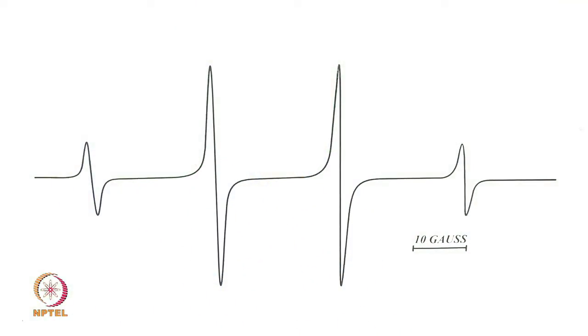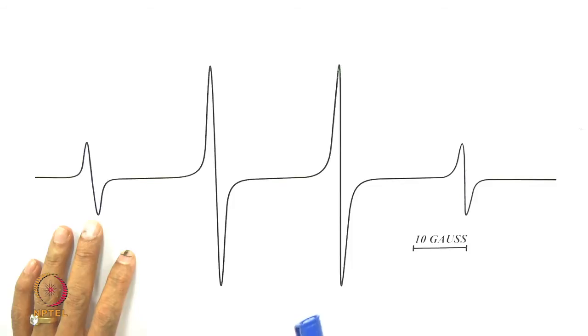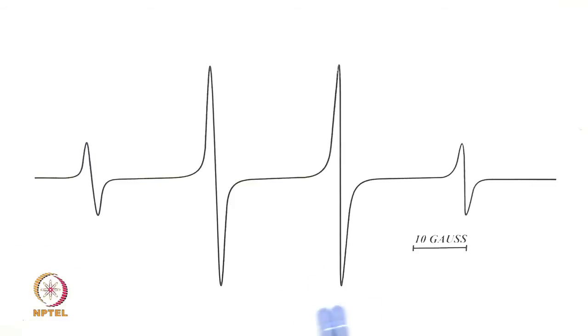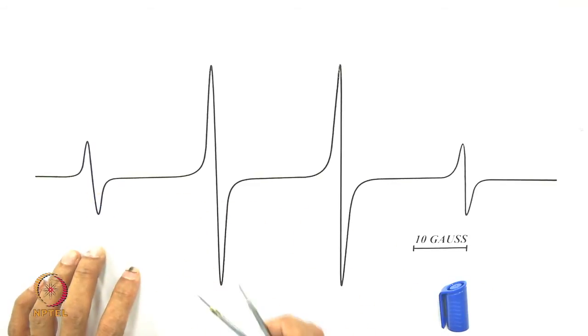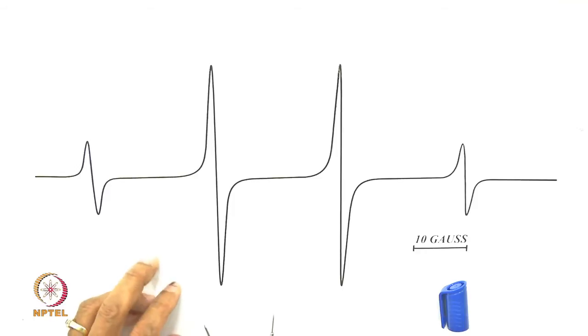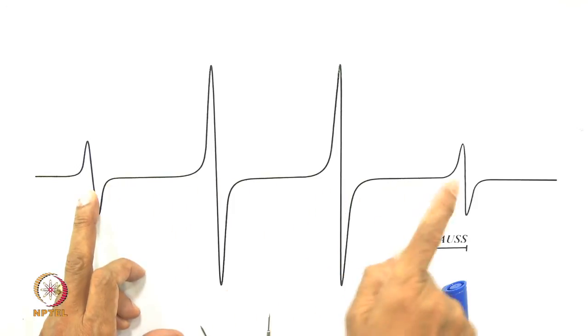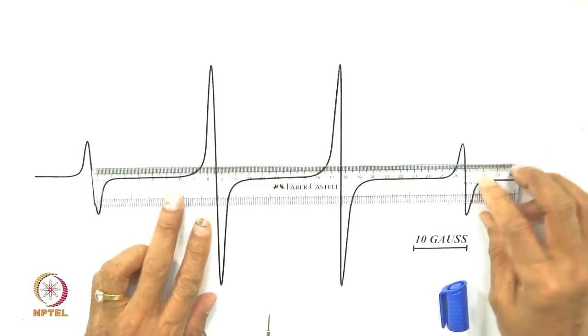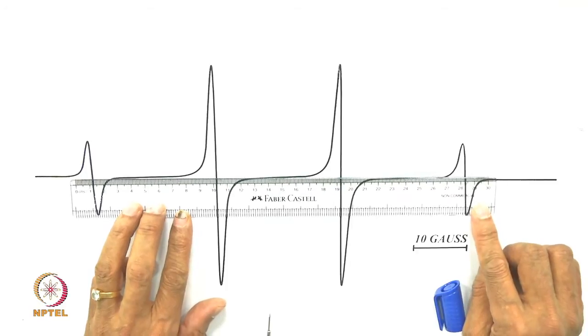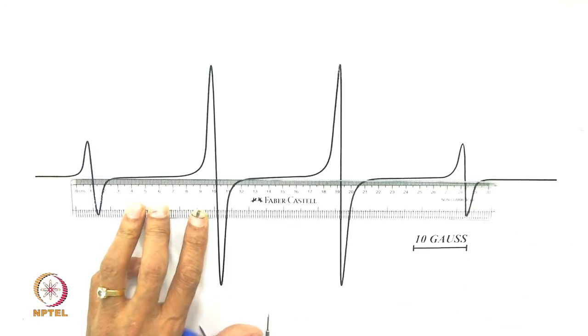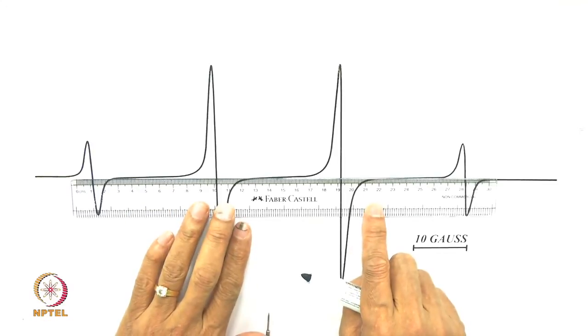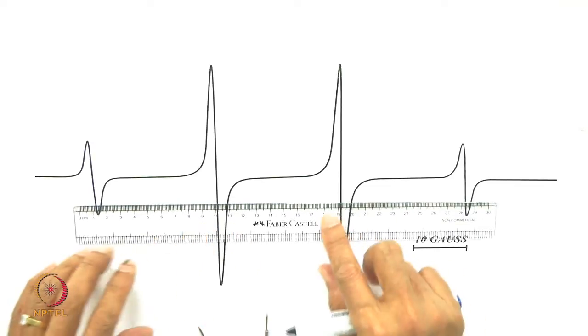This is a spectrum of a free radical. This gives a four line spectrum. To understand what sort of radical could give rise to this sort of pattern, let us first find out the hyperfine splitting constant of this. Now, if all the four lines are coming from the same equivalent nuclei, then the gap must be the same. So, let us measure that first. But for measuring that, I need to find out where these signals are crossing 0. So, first I draw a line through this 0 signal.